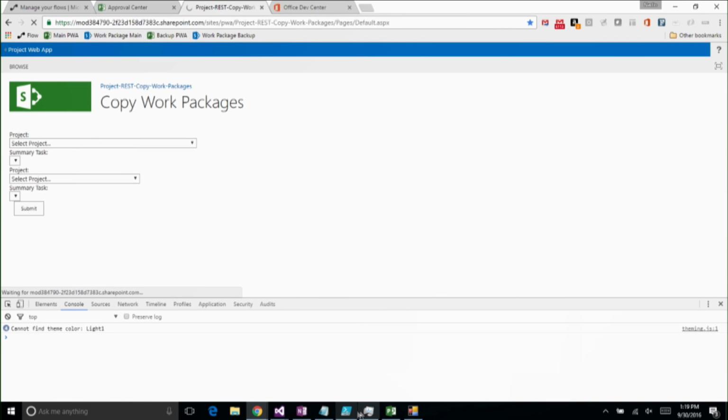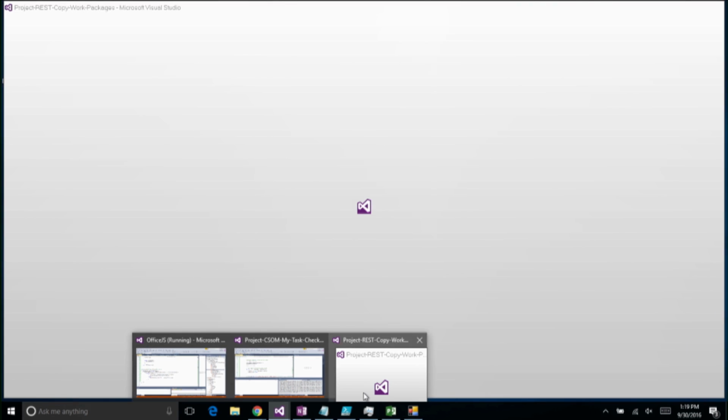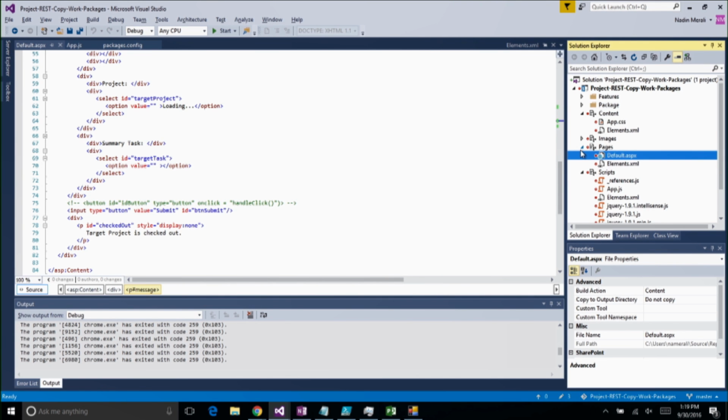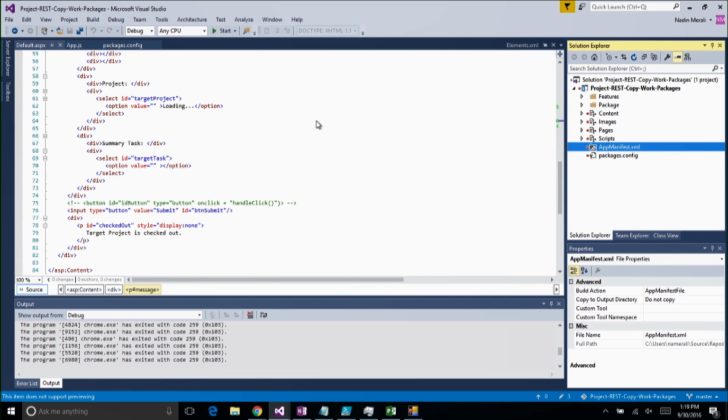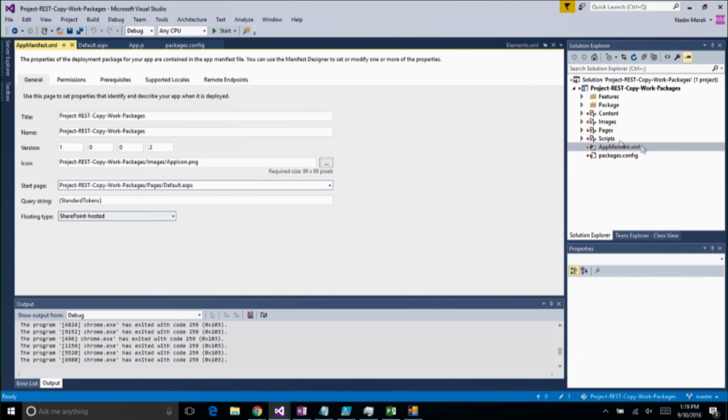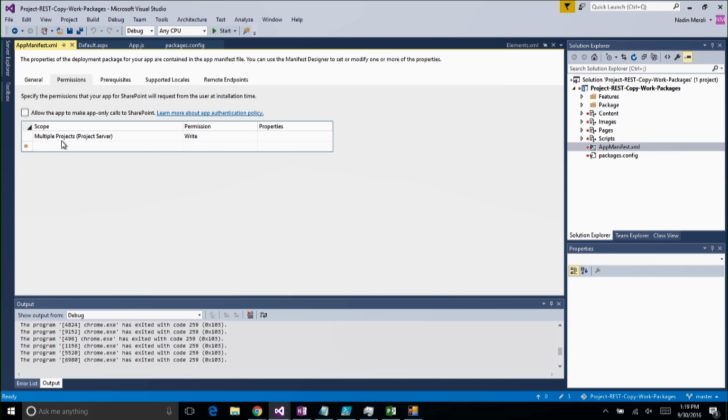I'll hit refresh. So the first thing I want to call out in my app here is security. Under the app manifest, you'll see permissions, and you're going to see that I have multiple read-write access permissions, and that allows my app to make changes. If I don't have this permission here, you will get no projects back when you ask even to list them.